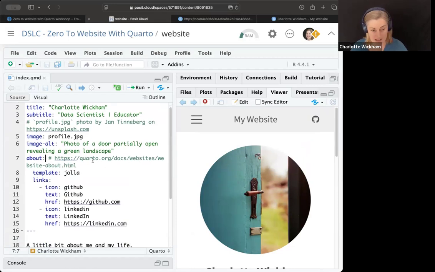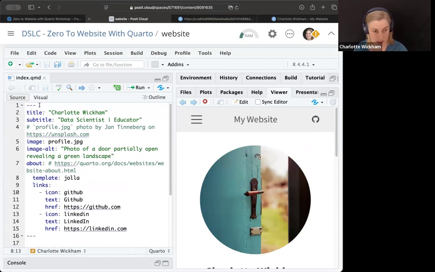One of the nice things about these about page templates is that there's a set of built-in templates you can choose from. Let me just roll back a second. For those of you that are still new to Quarto, when we're in this header, in between these 3 dashes, the syntax in here is this thing called YAML. And the way it looks is you have an option name, followed by a colon, and then you give a value. So title is the name of the option. I'm giving it the value Charlotte Wickham. About is the name of an option, but about doesn't take a single value. It takes a complicated set of values. So to set sub values, you use indentation.